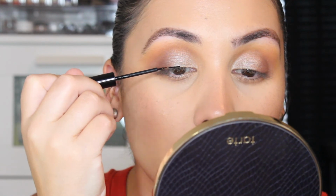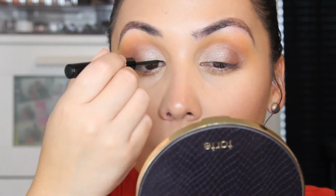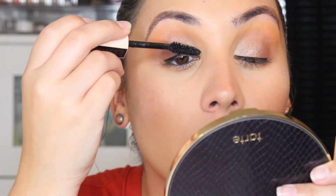I'm going to apply a liner. This is the NYX Matte Liquid Liner. Now to line the waterline, I'm going to take the Urban Decay 24-Hour Glide On Eye Pencil. Next, for mascara, we're going to take the Maybelline Total Temptation.